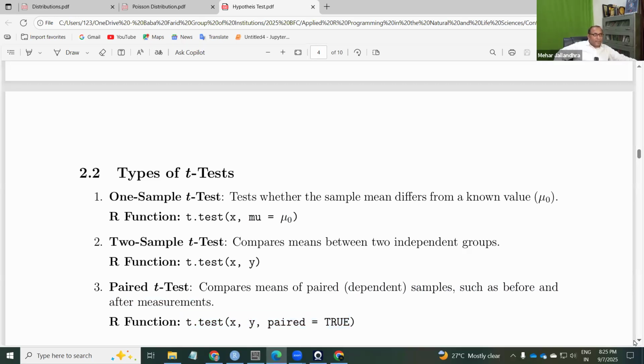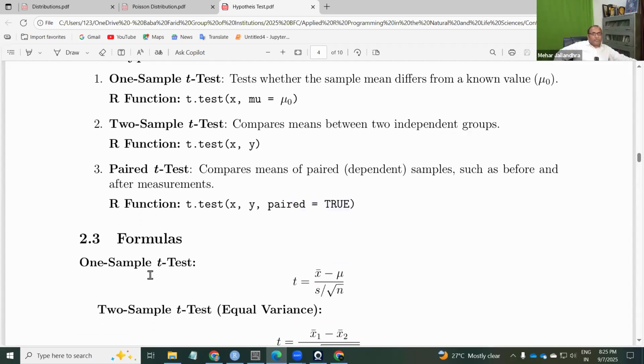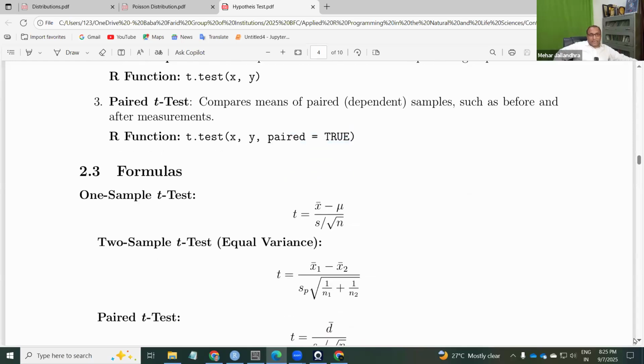So these are some types of t test which you can apply, but we are not going through the formulas. All the functions are inbuilt, but if you need, you can go through them; they are described here in more detail. For more understanding, you must study a statistics book where foundational methods and examples are given.